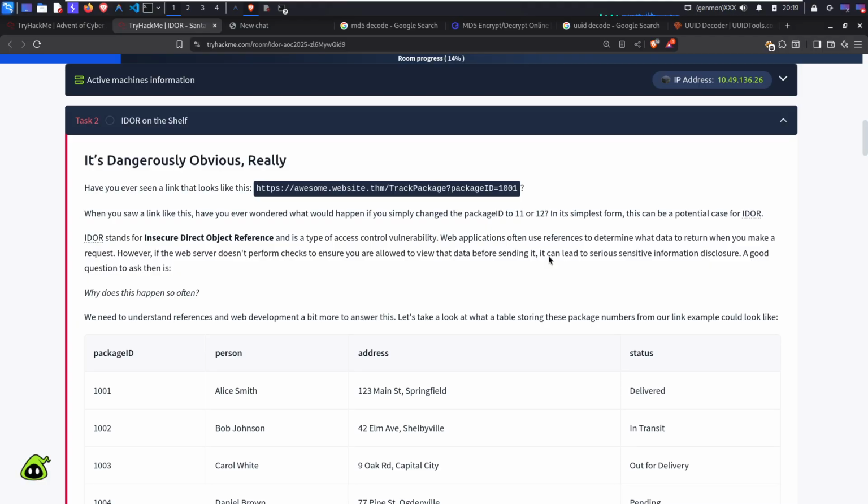We pass the ID and the server just fetches it for us, whereas insecure direct object reference means that if we do it for 1002 and we are not supposed to have access to that page, even then, if this vulnerability exists, we will get access to the contents of that page.